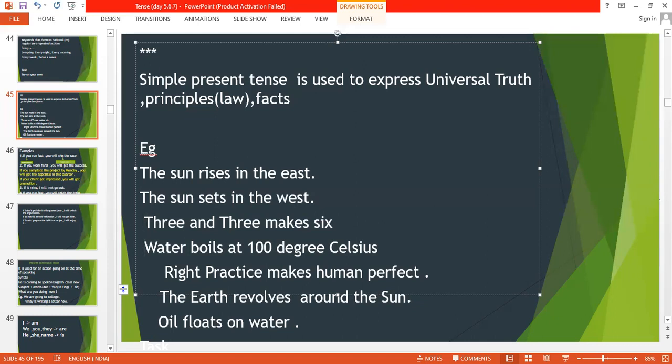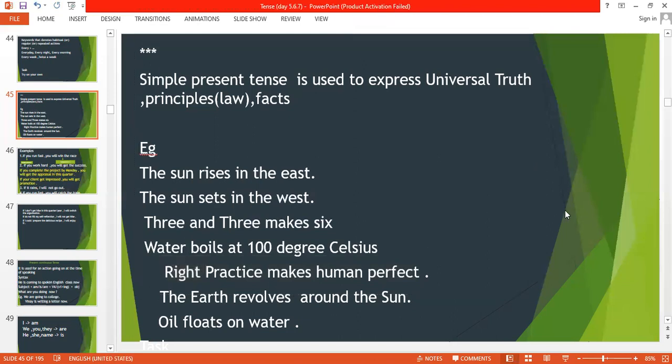And even if you want to go through any principle or law that you might have studied in your graduation, post graduation, wherever, just cross check and you'll find that it's written in simple present. Next, about the facts. So, practice makes man perfect, even this is going to be in simple present. As everyone says, practice makes man perfect, but people say, why only man? Does it have to be written human? And actually the right version is practice makes man perfect, not only practice.